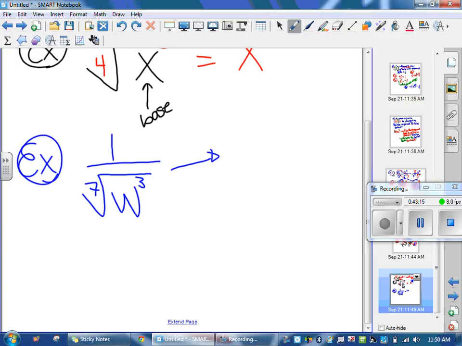So all you're going to do is the same thing we just did. We're going to have 1 over w, with an exponent that's a fraction. What number goes on top of the fraction for the w? 3. What number goes to the bottom? 7. Beautiful. Now if the question did say to put it in negative exponent form, you would just flip this to the top, and it would become negative 3/7. The fractions are usually put in brackets.